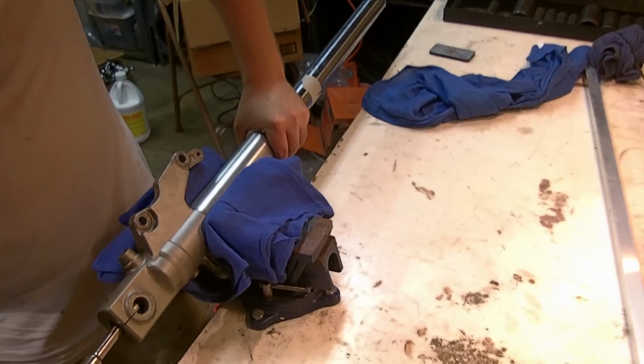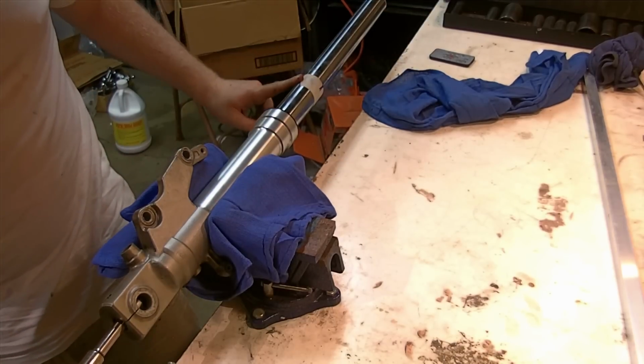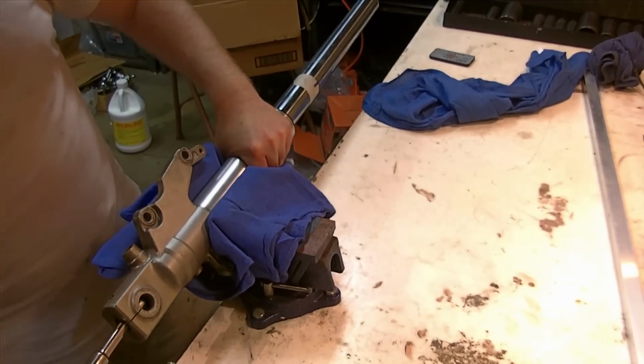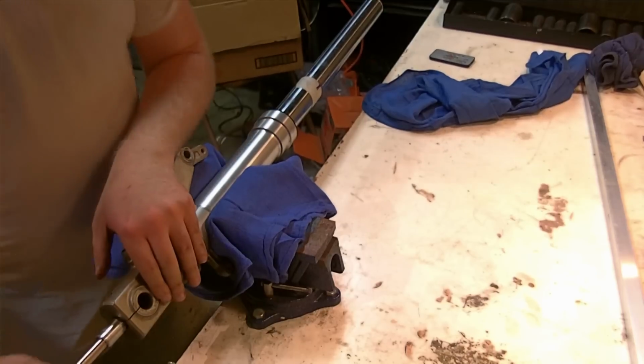So here's a breaker bar. Notice I'm turning the whole, you probably can't see it, but I'm turning the whole tube. There's some tape here to use as a reference point, but I am turning the whole inner thing. So that's probably not going to work. You could try putting some tension on here to make that go. Might help, it might not.